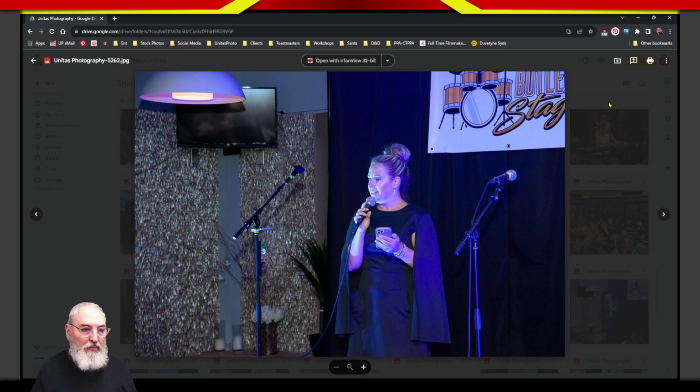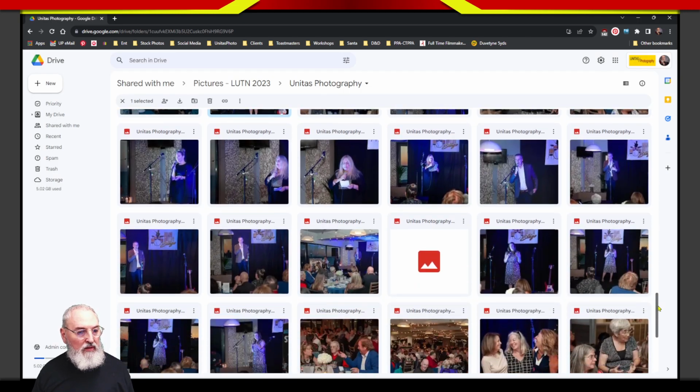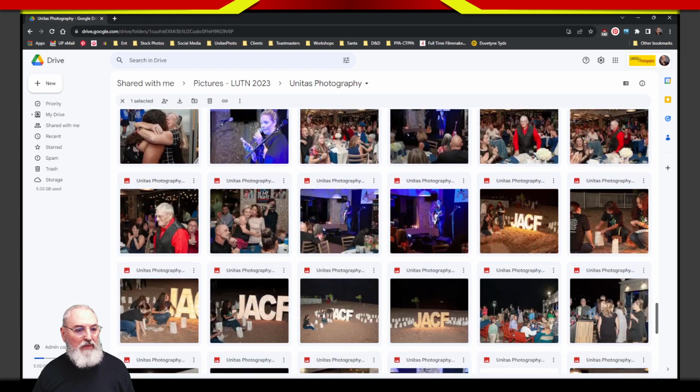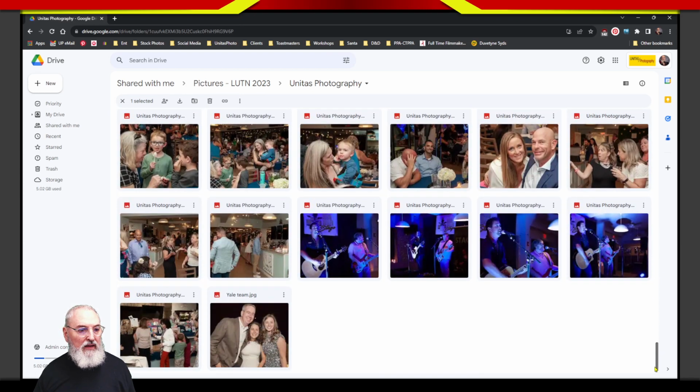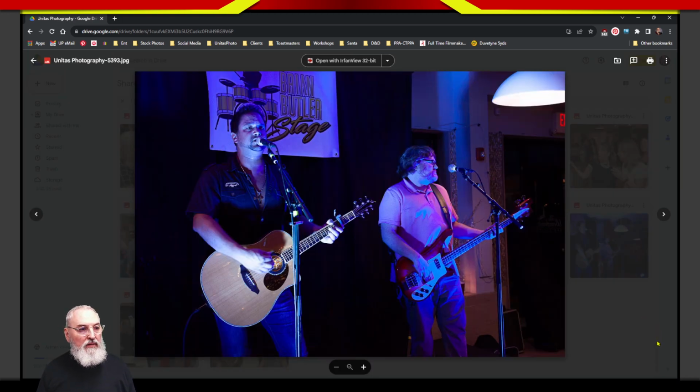But I'm able to separate her because there were some really serious blue lights on that stage. As a matter of fact, here, I'll show you, there were two musicians that came up later, and I shot them with no flash. All right, this is them with no flash. That's the light that was on the people on the stage. How horrible is that? It works good for musicians, but let me tell you, not when you're trying to light a person.